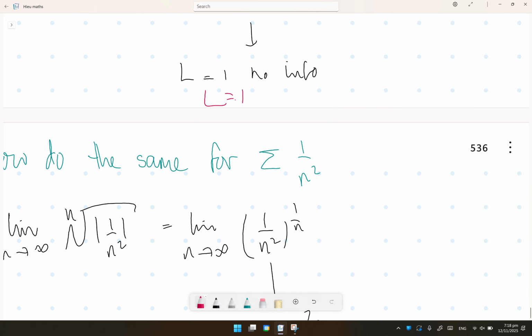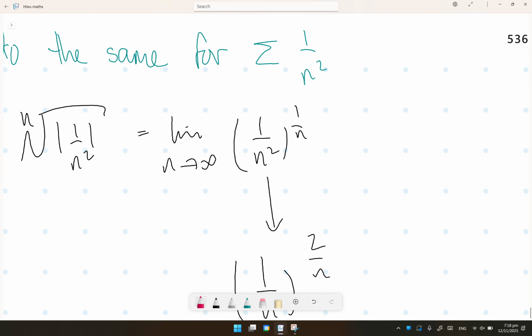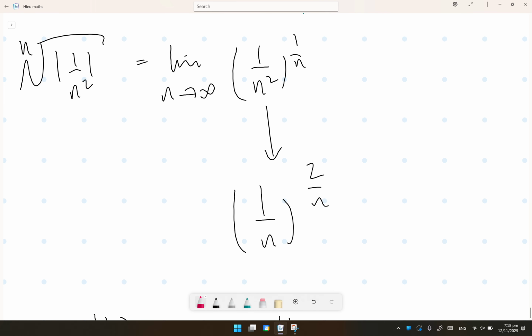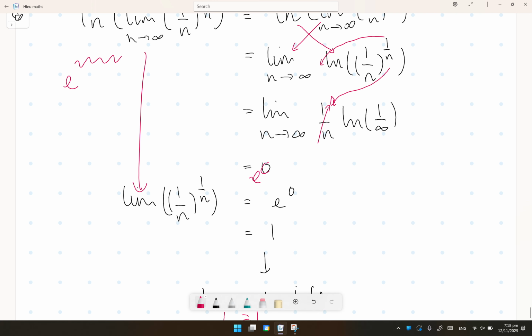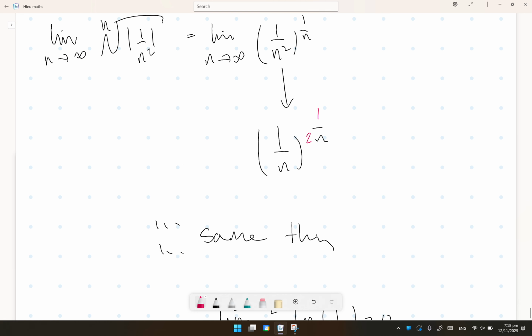And this is for 1 over n squared. Again, there's no reason to do the whole thing again because we have 1 over n squared over 1 over n. We do that. And then you can take the 2 out, or actually it's 1 over 2n, that's my bad. But again, it goes to 0, it goes e to the 0, it's 1 again. So L is going to be the same 1, right?